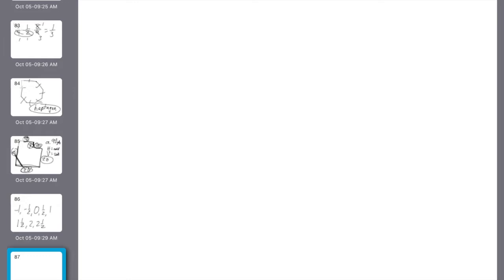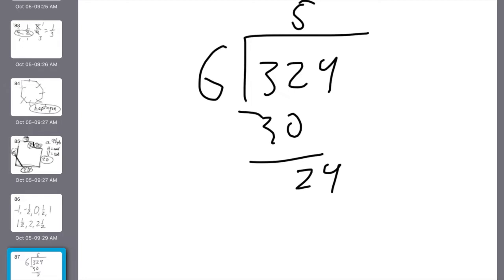Okay, let's get cranking on our assignment. Number one, 324 students were given individual boxes of apple juice at lunch in the cafeteria. If each pack of apple juice contains a half dozen individual boxes, how many packages of juice were used. So I need to take 324 students and I need to divide them into the packages with six in each package because it was a half of a dozen guys. And so I'm just going to divide six into 324. Goes in there five times, that's 30. Subtract two, bring down four. Goes in there four times. So there was 54 packages of juice to feed all the kids.